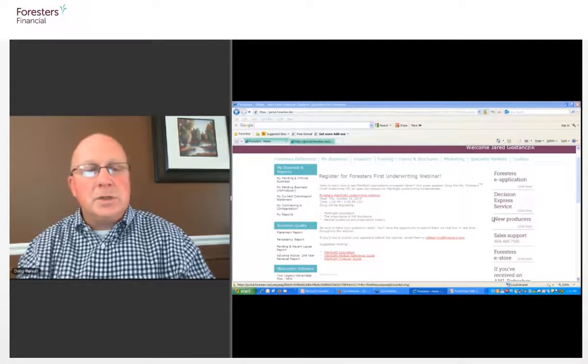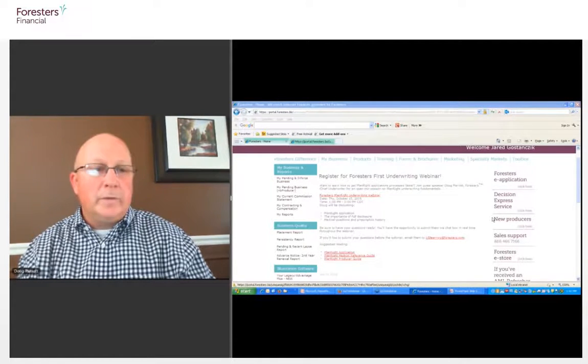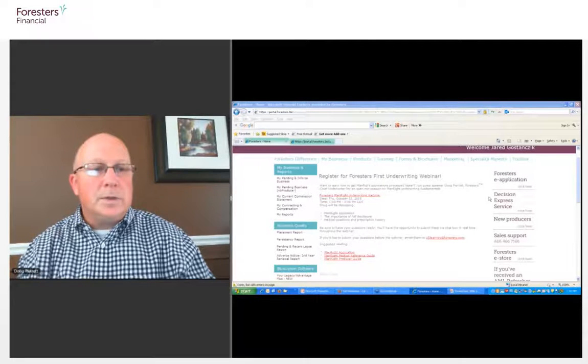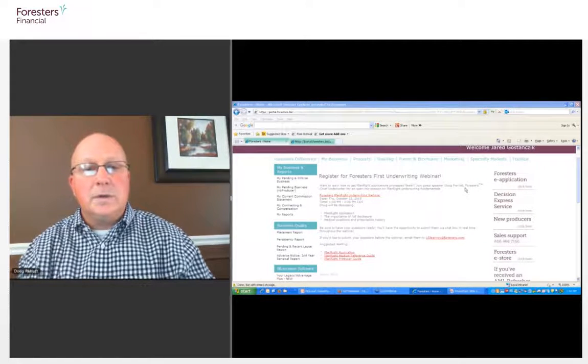We cannot make decisions based on MIB information, and sometimes we have to get your help involved and your customers' help involved in getting information from MIB, because we cannot make a decision based on that information. It is just a clue for us to be able to look for additional information. The penalties for using MIB information in your decision-making process can be as small as a fine to as big as losing the privilege to use MIB. And I can assure you I'm not having that conversation with anybody as to why we lost our privileges with MIB, so therefore we use MIB in the way that we are supposed to based on the bylaws of MIB. Prescription history, we can make decisions on prescription history information, and we do every single day. So that's the difference between those particular pieces of evidence.